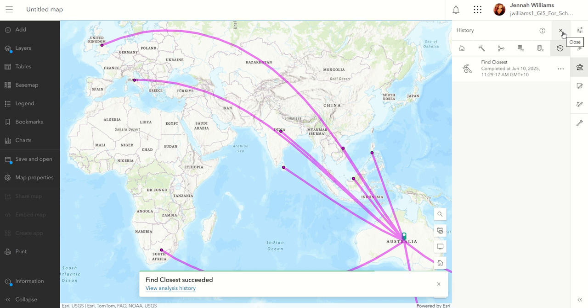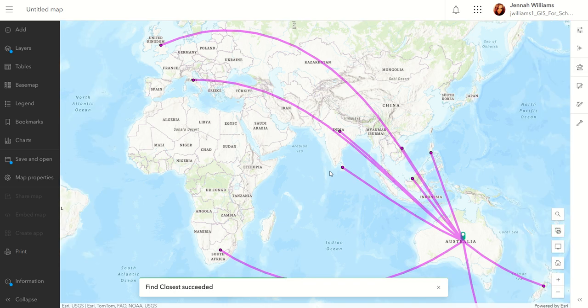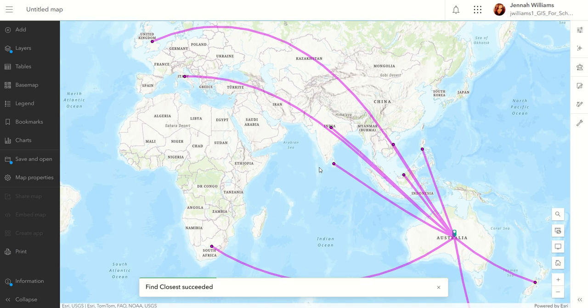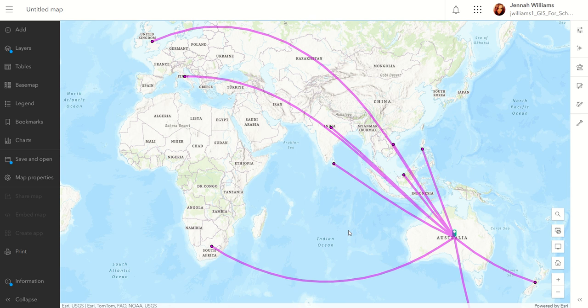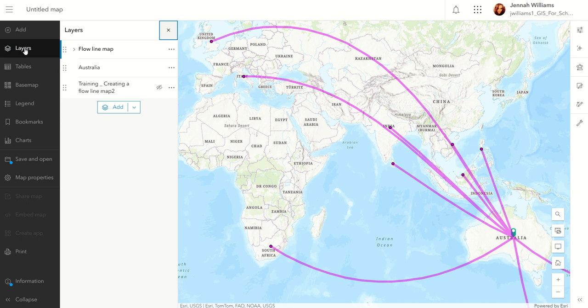Okay, we can see now that that's complete, and we can see that our line map has now defaulted all those points to Australia. However, you can see that they're pretty much all the same size, okay? So how do we get them to be changed to show the most migrants coming from a country? We go over to our layers panel, and this is our new layer here. We can see this is our old layer, our Australia pin, this is our new layer, okay?